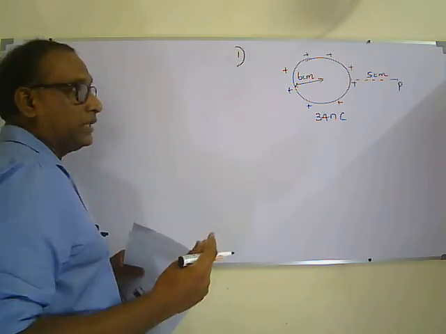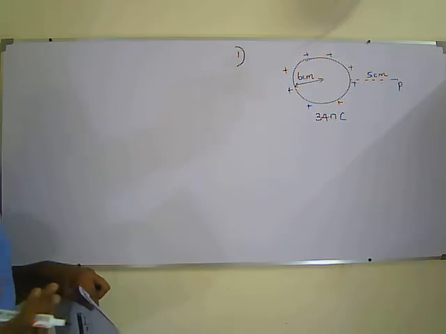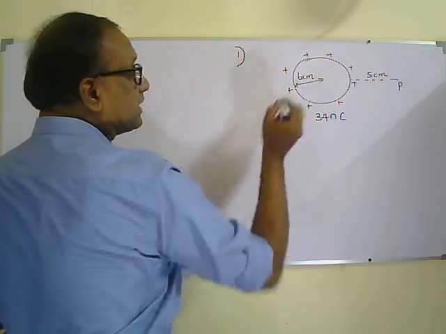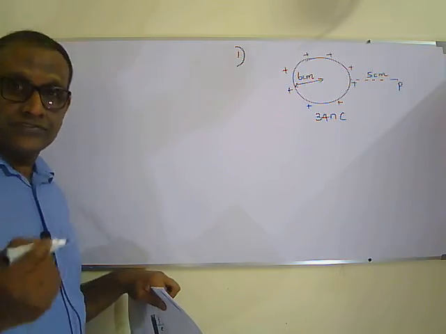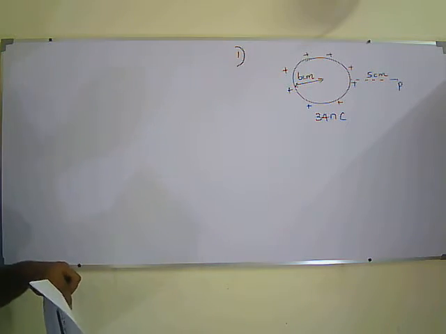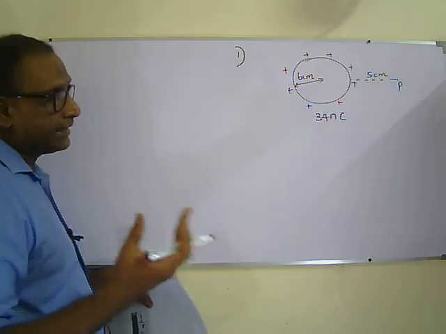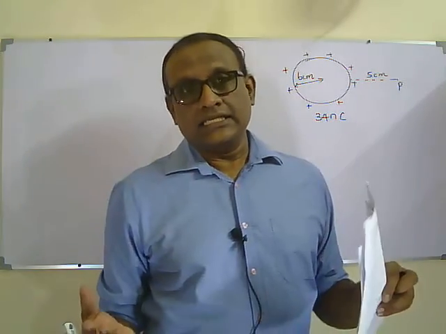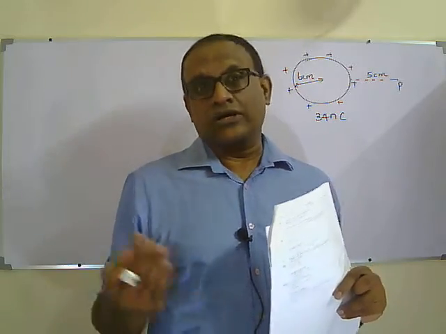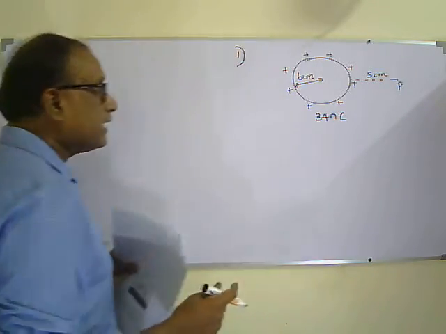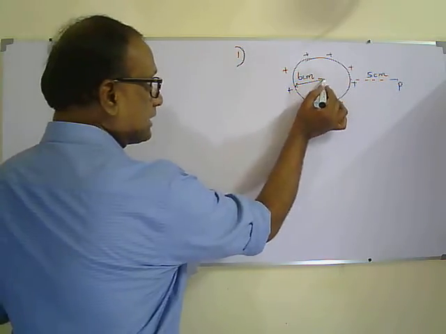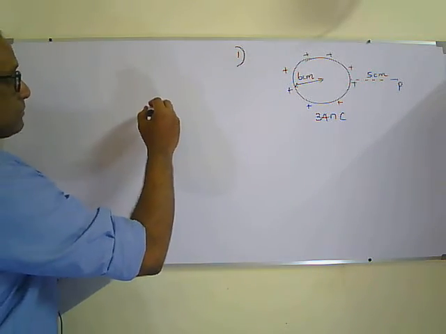Okay, we know that we can assume all the charges are concentrated at the center of the sphere. Okay, it's a conducting sphere. What's the reason? Why do we assume like that? Actually, we normally say Gauss law, but in Edexcel, the word Gauss law is not in the syllabus. So we can explain like this. What's the reason we assume all the charges are concentrated at the center? We can explain like this.